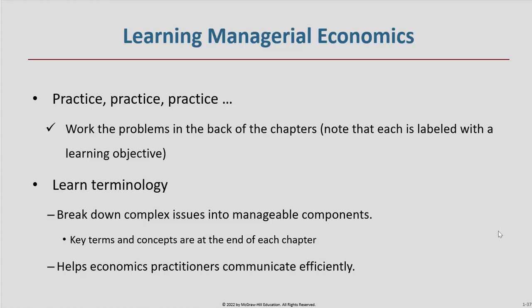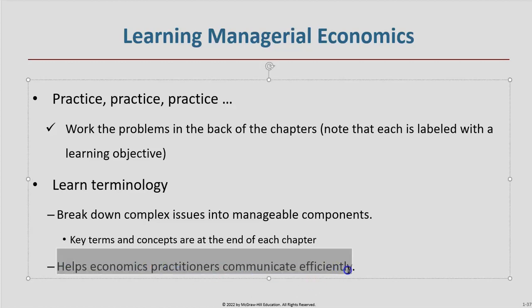And another thing to do is to learn the terminology. That's because if everyone knows the same terms and we all know the same language, that helps economic practitioners communicate efficiently. So if I can say marginal cost, and every time I say marginal cost I don't have to say, remember, marginal is a synonym for additional or incremental, then we're communicating more efficiently.